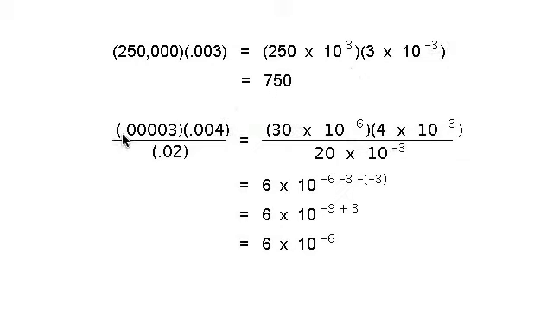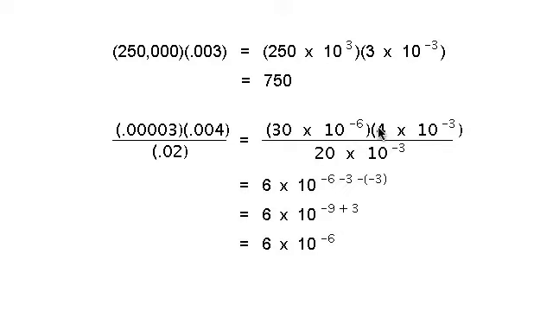So here, to get a metric form, 3 spaces isn't enough. We have to go 3 more. So that makes this 30. Since we made the mantissa larger, we have to divide by those 6 tens. So here, we go 3 sizes larger. So that becomes 3 sizes smaller in the powers of tens. 3 spaces here makes this 20. Since that part was made larger, powers of 10 goes smaller.